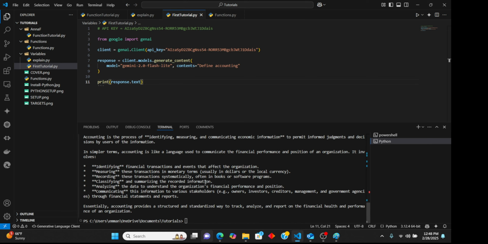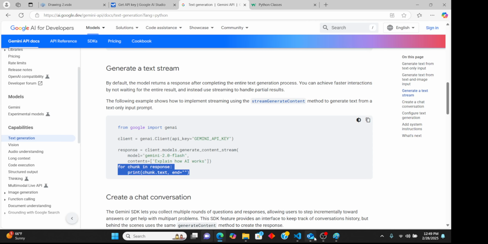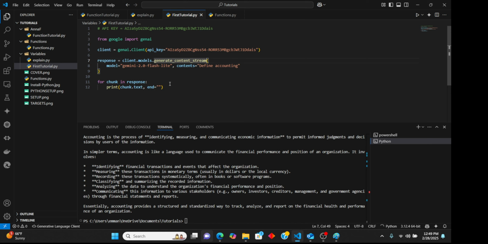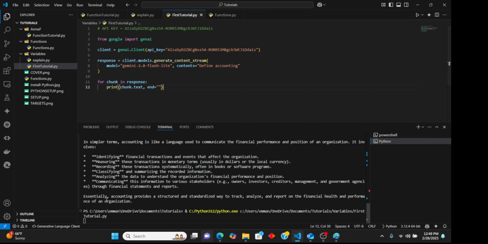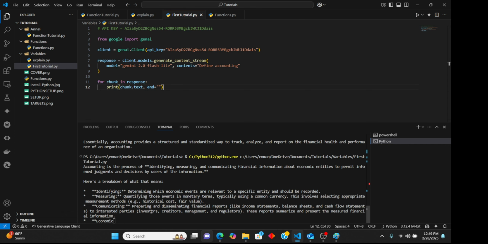We got our response at once. But if we are generating in stream, you can copy and paste it directly. Though I am editing it, you can just copy and paste it directly. So dot generate content stream, you are going to realize it is going to be generating it in bits.